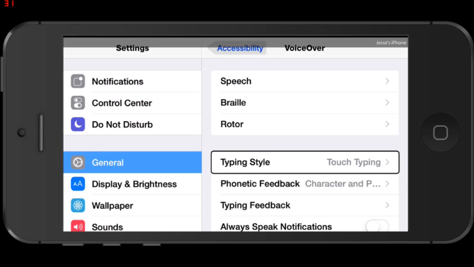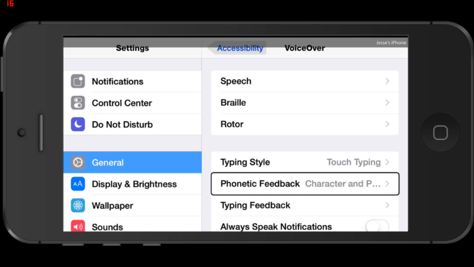And then you have direct touch typing, which I wasn't sure what it was at first, but basically it's almost like a pass-through way. So let's say you're using VoiceOver, but you can see well enough to use the traditional keyboard. If you can hit the keys directly, you don't have to slide and lift up and find it. You can do direct touch typing. So there you go, third typing option there.